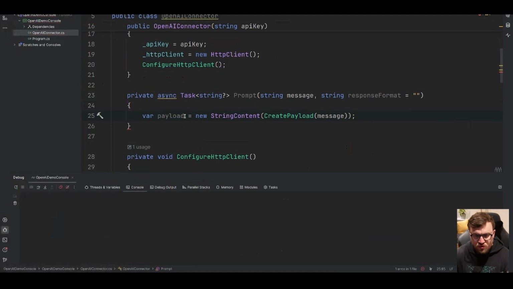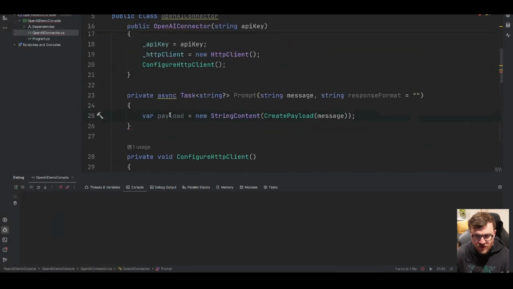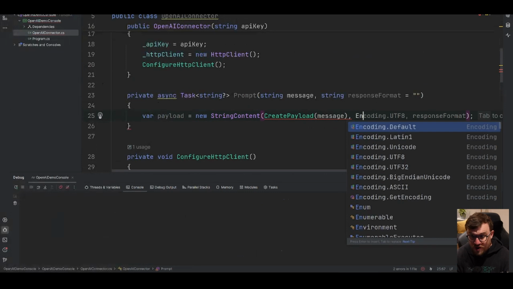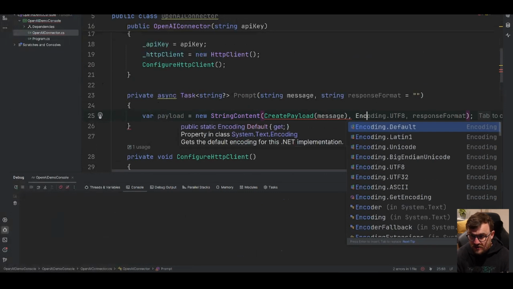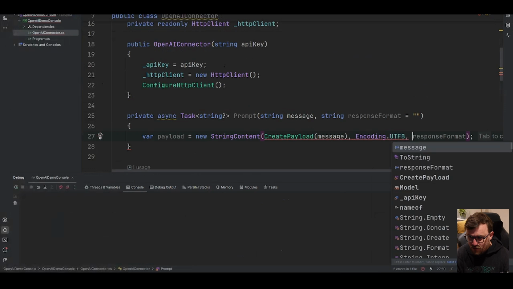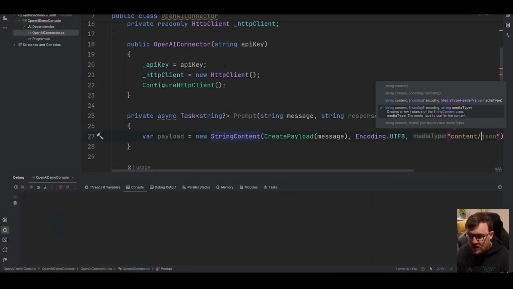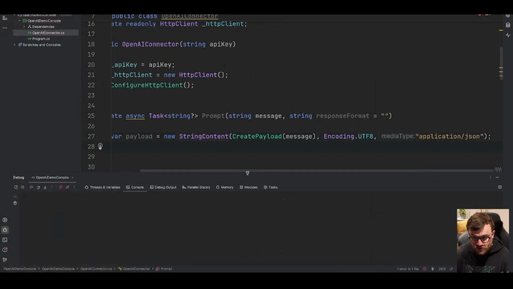That will create the JSON string that we've just set up for the API call. I'll add some further parameters to the string content. We want to set it to UTF-8 as an encoding. And I'm also going to set the content type, which as we saw in the example is application JSON. So that's our payload sorted.